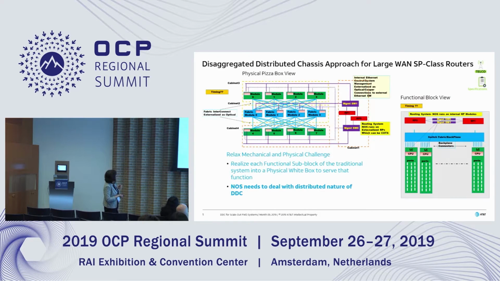Okay, so the disaggregate. You saw in the previous slide where physically we have the line cards and we plug them into the chassis, depending on the implementation. The one that I was showing you earlier had the fabric cards on the back, so you plugged it in like that. Here, when you build the disaggregated chassis approach, we need to have all the same functions that we use to build a monolithic chassis. So how do we maintain that?